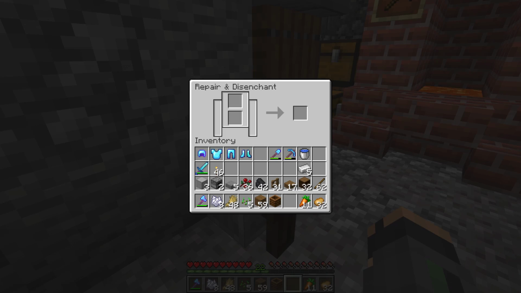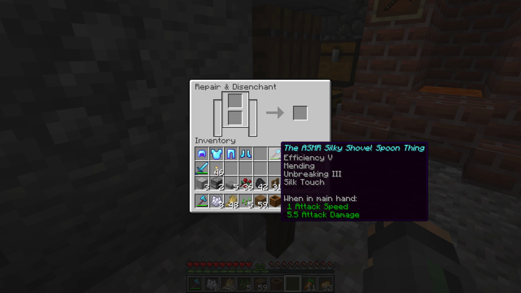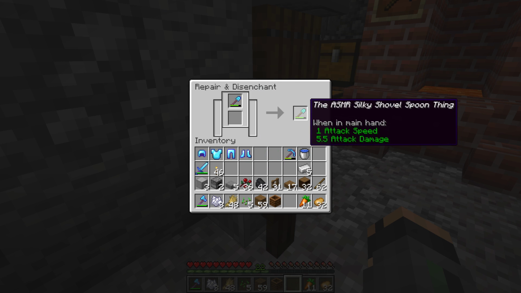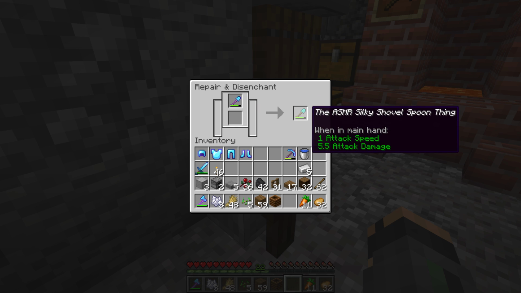So let's see. Ooh, repair and disenchant. Okay, let's see what we can do. Supposedly there's sound. So, let me see. You know what? I'm going to destroy my ASMR silky shovel. It's okay because we have a backup. This will probably disenchant it, right? Oh, it'll still keep the same name, but it'll disenchant it. What I'm guessing is it'll give me levels for it, right?